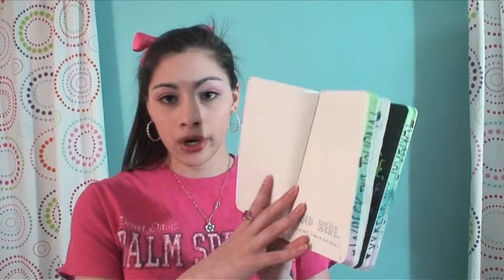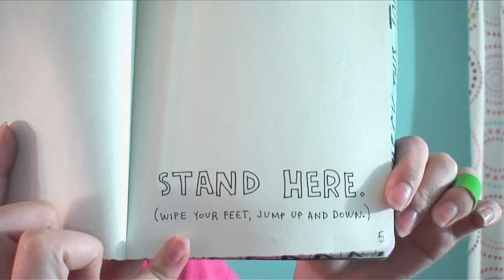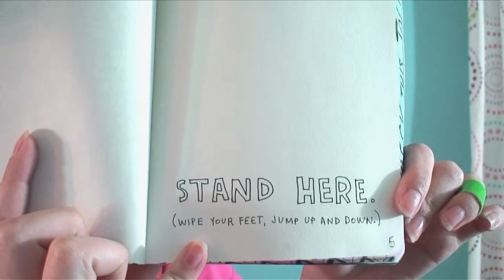We are gonna get started with some new pages now. We're gonna start with page number 5, and it says, stand here, wipe your feet, jump up and down. I'm actually gonna start putting a background on it first before I stand on it. Let's do that now.